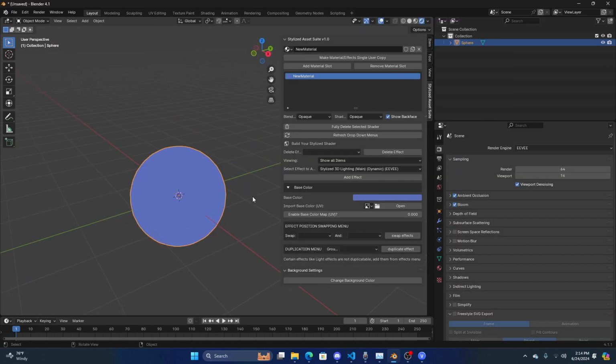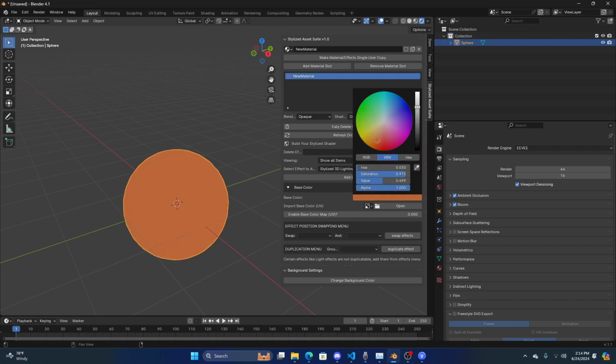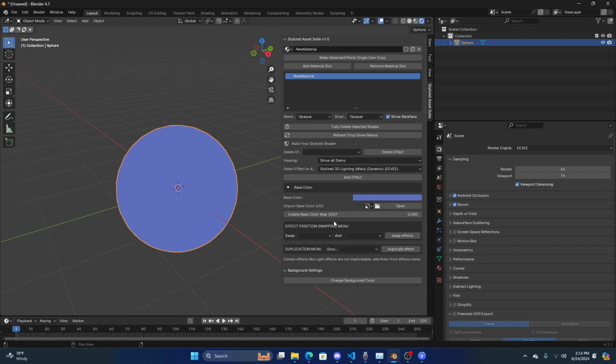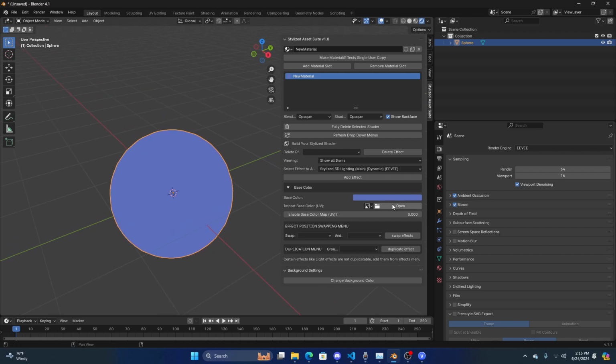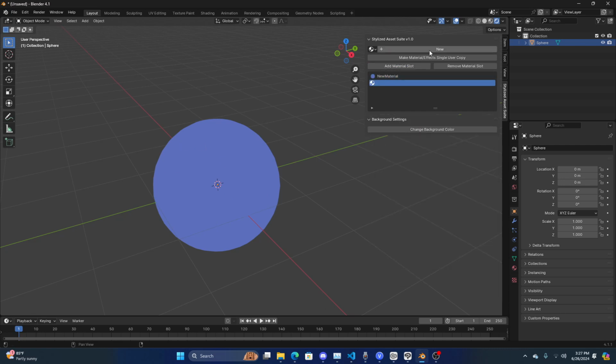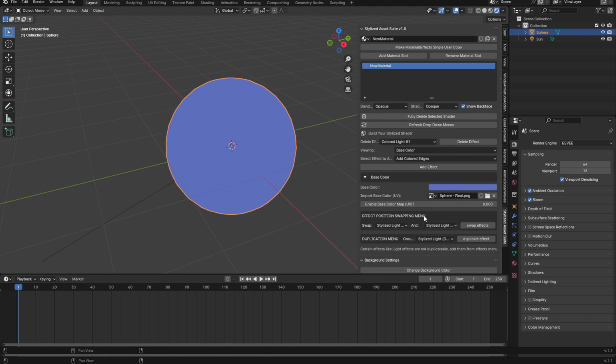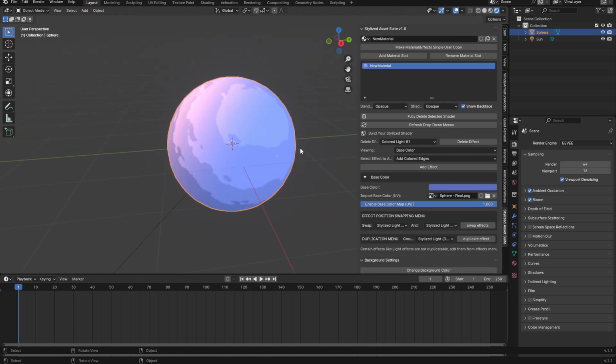So let me talk to you a little bit about this base color effect down here and what it does. It's very self-explanatory. You can just choose a base color, and if you already made a model and you have a base color that you want to use, you can hit open here, select the image texture, and then use the enable base color map and it'll use it. If you want different faces of your model to use a different shader, that's very easy as well. If you add a material slot, hit new again, and maybe we'll make this one red. If you go into edit mode, you can select whatever faces you want and hit assign material.